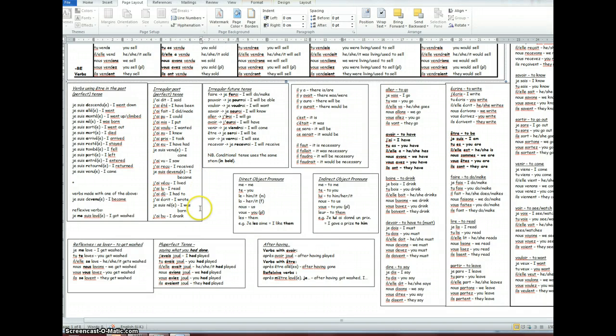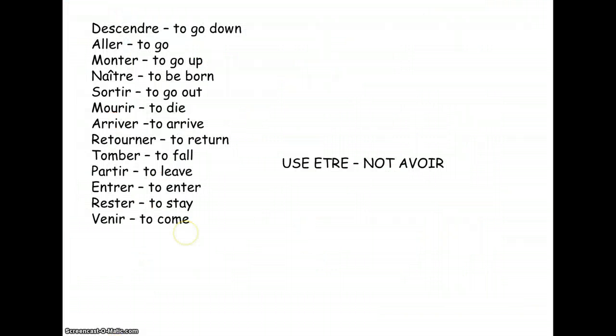And when you have a look at these irregular ones, you can see that there's a few irregular ones on here that do that as well. Je suis venu, I came. Je suis devenu, I became. And je suis né, I was born. And they strike us a little bit different. Unfortunately, there's not really an easy way to work out which ones start with je suis or a form of être. You've just got to learn them.